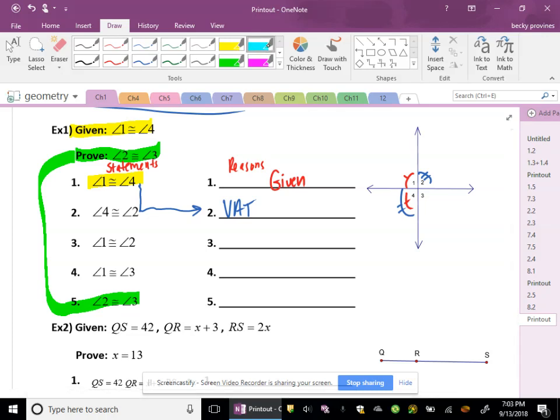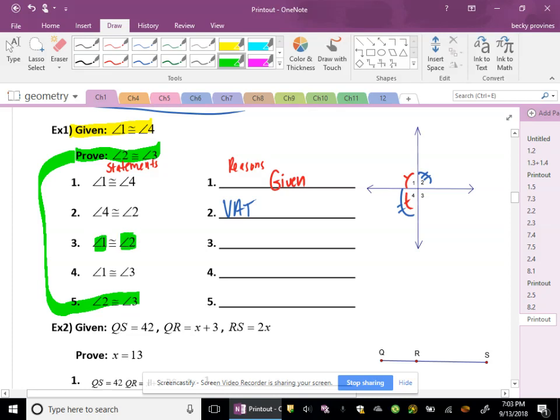So when this happens, what you need to do is look at your previous steps. For step number 3, we're going to look at step number 1 and step number 2 that maybe will lead us to step number 3. So I like to highlight, as you guys know if you watch my videos. So I'm going to do this little highlighting thing. So watch this. Here I have angle 1 and angle 2.